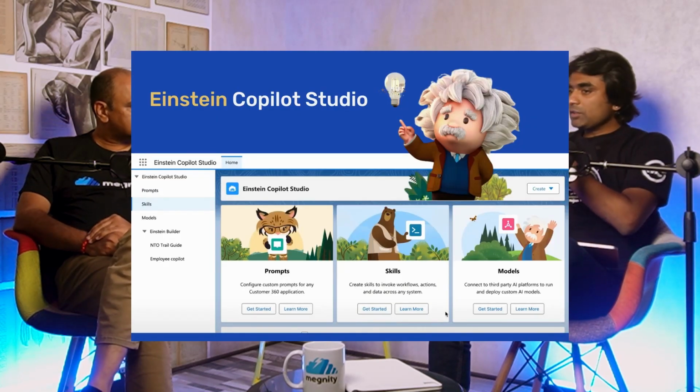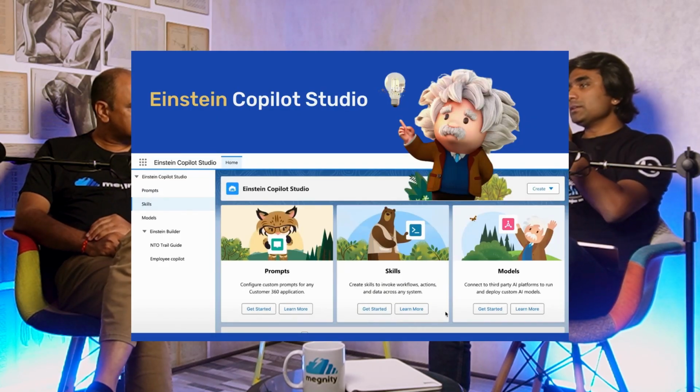Okay, so now that we established Einstein platform is more powerful, and that is what we want to focus on. As part of that, you mentioned prompt builder and model builder. Can you please tell us more about what this prompt builder is? I mean, we are not doing a demonstration here, but maybe I'll ask you for another session on that with a demo. But what is a prompt builder helping with?